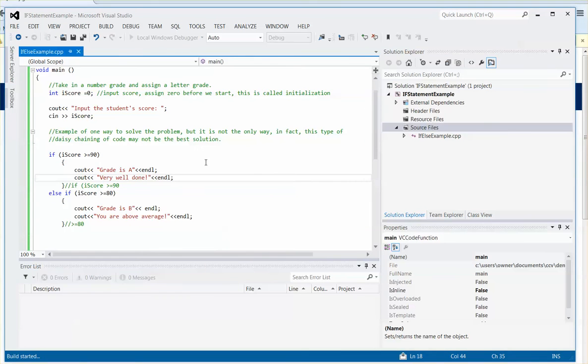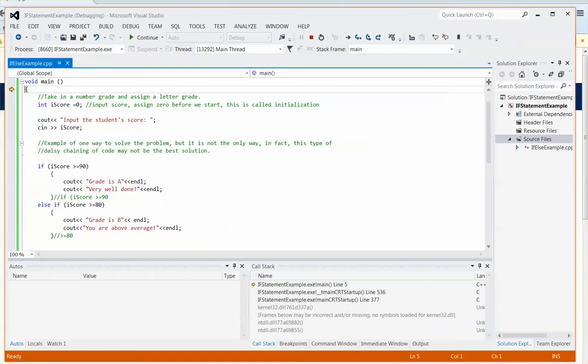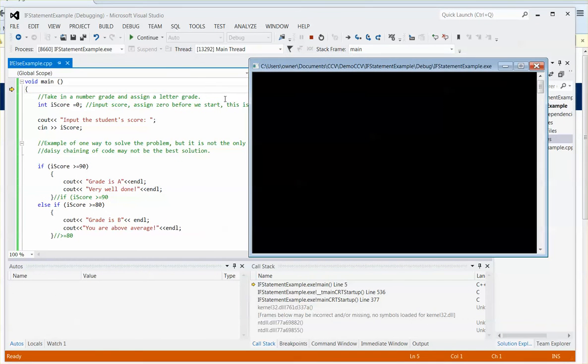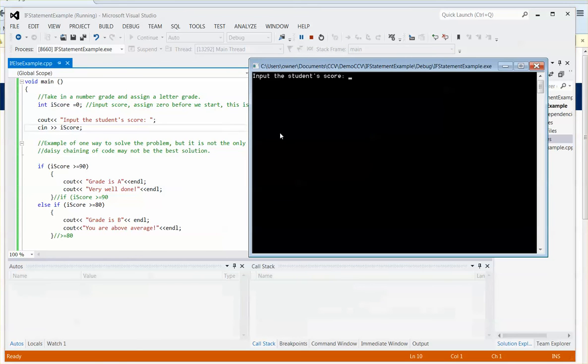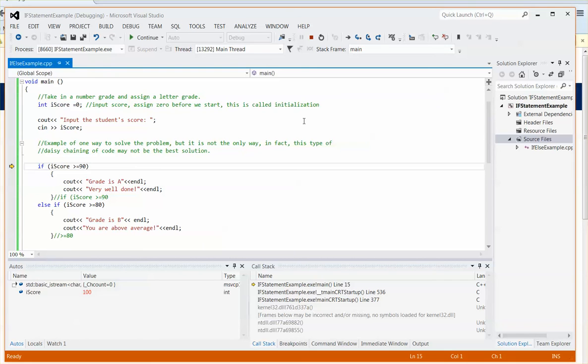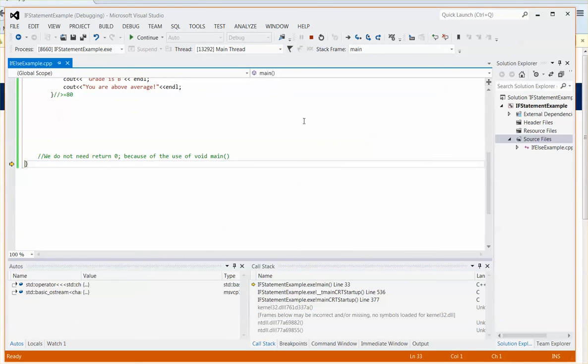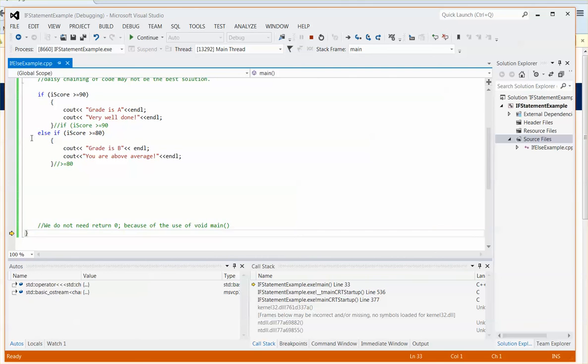So let's do an F10 here again. I'm going to have to rebuild it because I changed it. I'm going to use F10, and it pops that up, but it makes it disappear for a minute. I'm just going to step down here real quick. Type in a student score and put 100. If score greater than or equal to 90, sure is. Got an A. Looky here, we didn't go down to the else. It short-circuited and went to the end of the program.